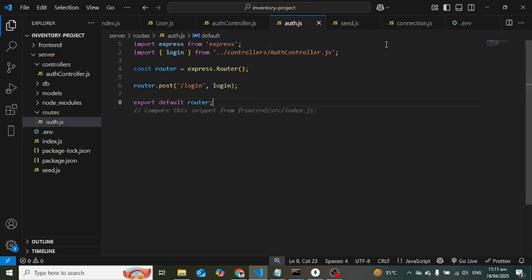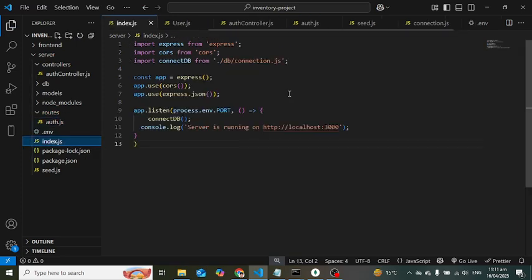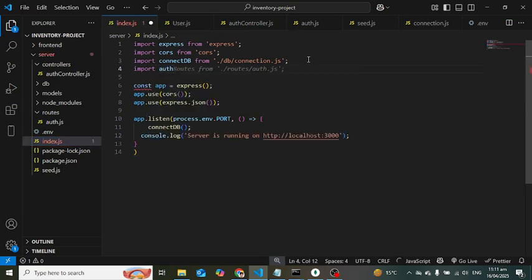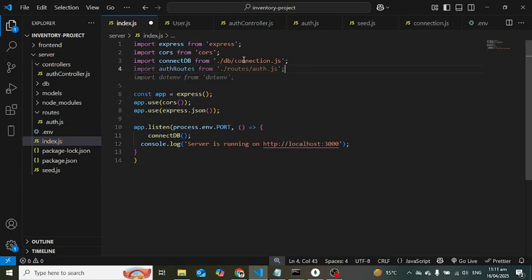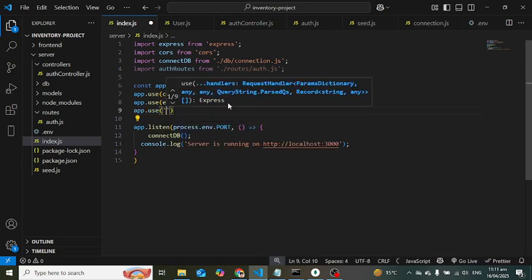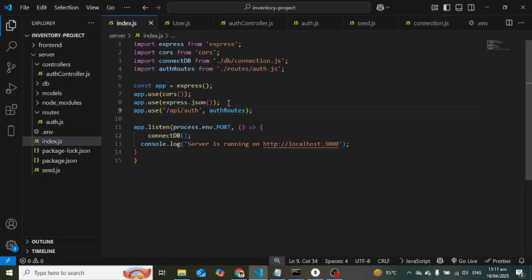Now let's import this auth route file inside index.js. Auth router from routes slash auth.js. Now let's use it. Or we can name it slash api slash auth router.